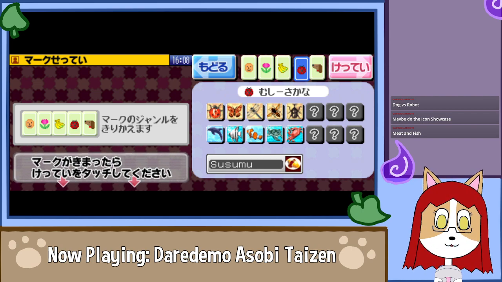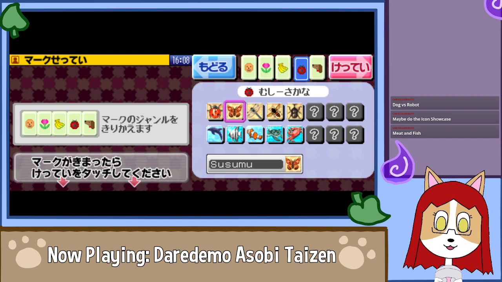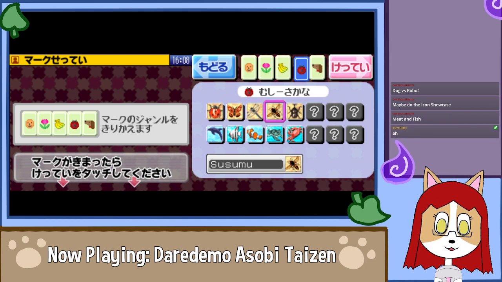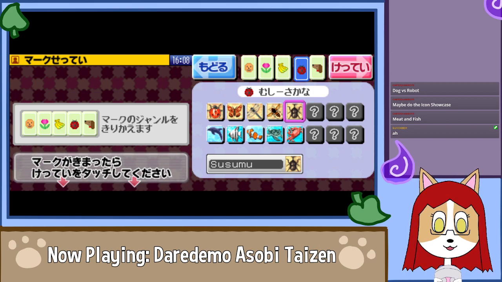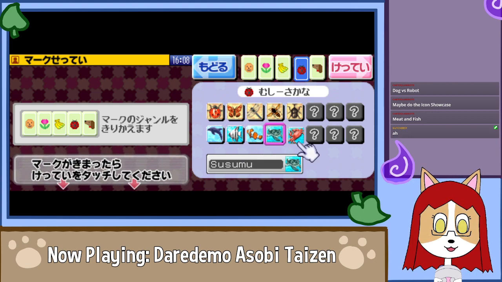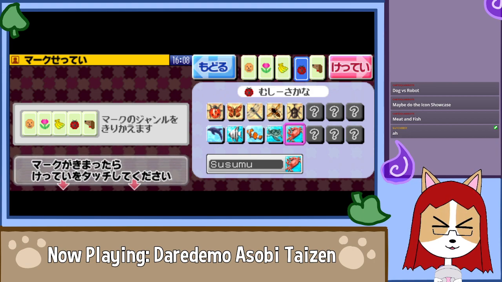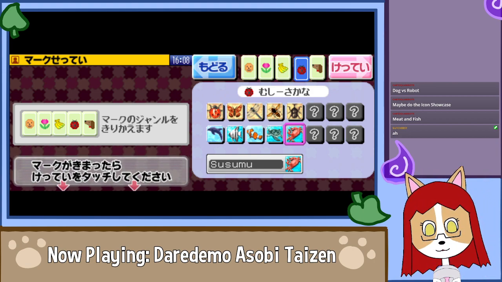Oh yeah, bugs and sea life are together as well. We've got a ladybug, butterfly, dragonfly, what I think is a bee, and a beetle, as well as a dolphin, an angelfish, a clownfish, turtle, and crab! Crab! It's time for crab.